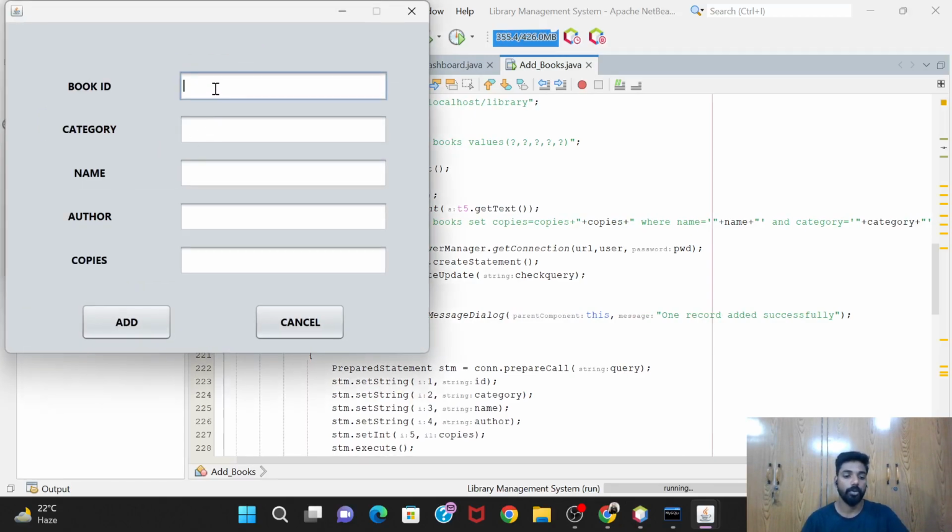Add books, suppose the category is science, name was Cosmos, author was Carl Sagan, and copies, suppose 10.